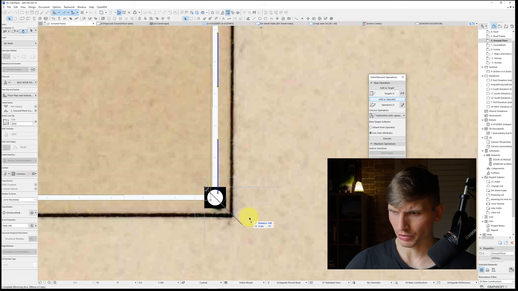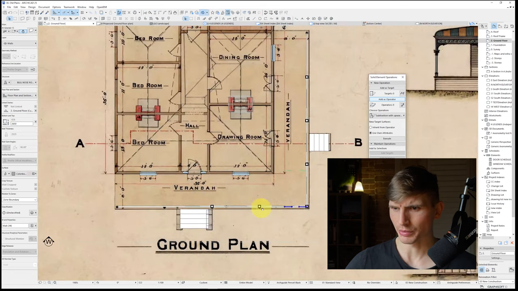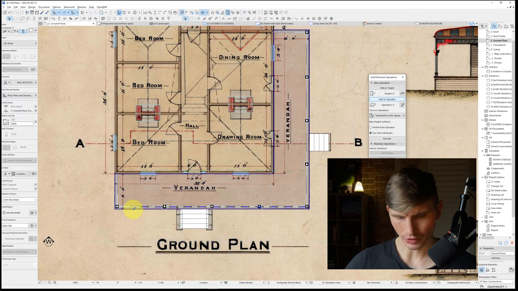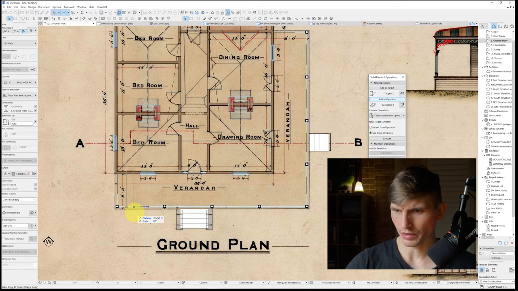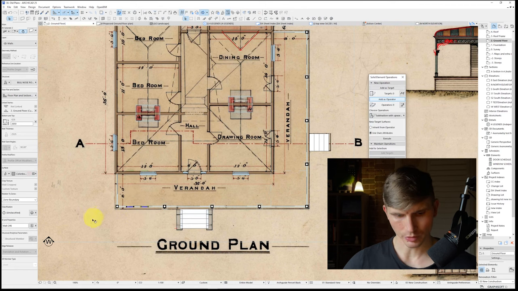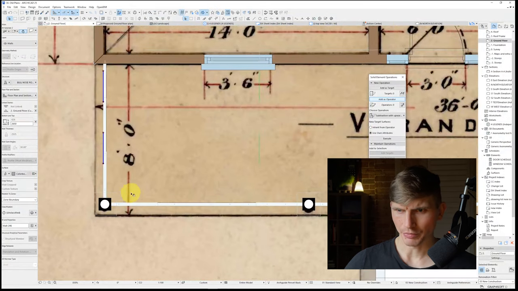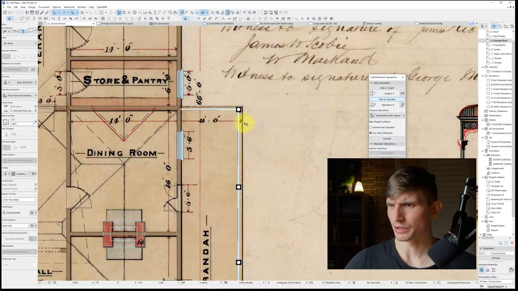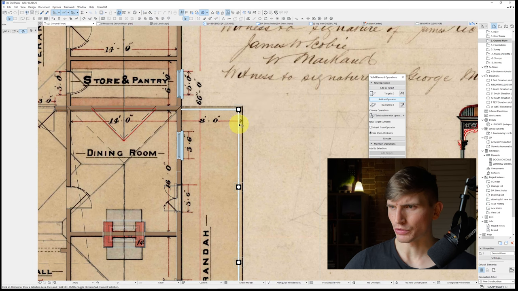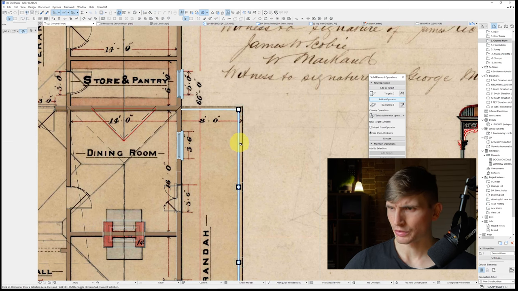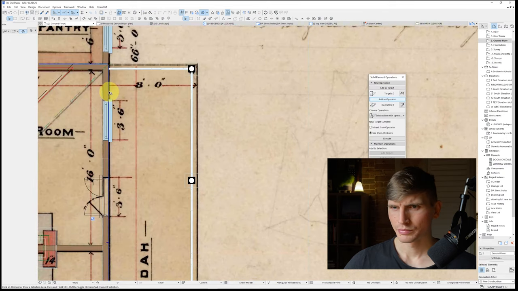So let's mirror them across. Yep, there we go. That should do it perfectly. We'll do one more here. That's got it grouped at the moment, so let's ungroup it. Let's go 1,000. Let's select this one. We'll group these two together and then we'll just mirror it across this plane just here. Yep. All right. That's done it perfectly there. Now we just want to select our walls again until we can find where our roof is.